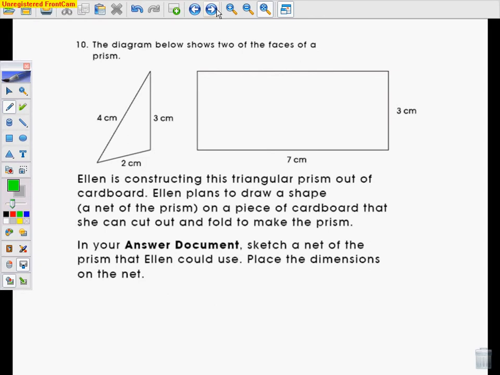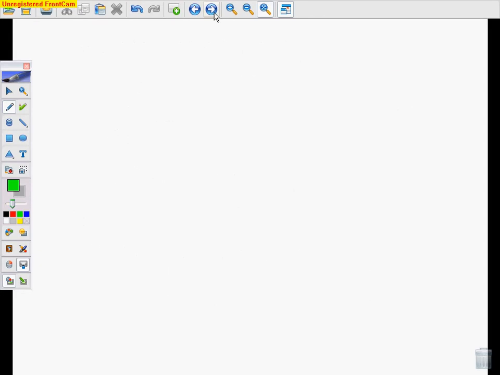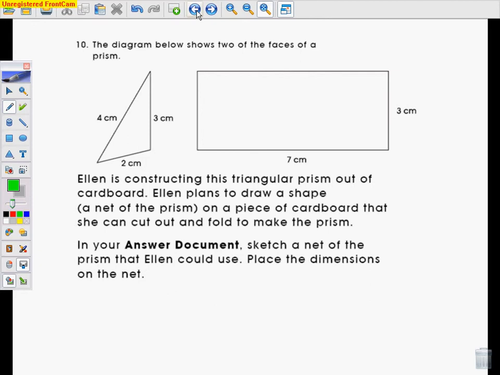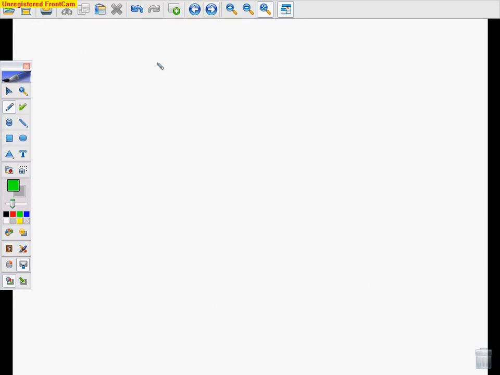So I'm going to go ahead and draw this triangle that Ellen put. So she had a 3, 2, 3, 4 triangle here. So let's try to make it look similar to hers. That does not look similar to hers at all. Alright, let's go like this. Alright, so there is my little triangle. I'm going to make another one here.